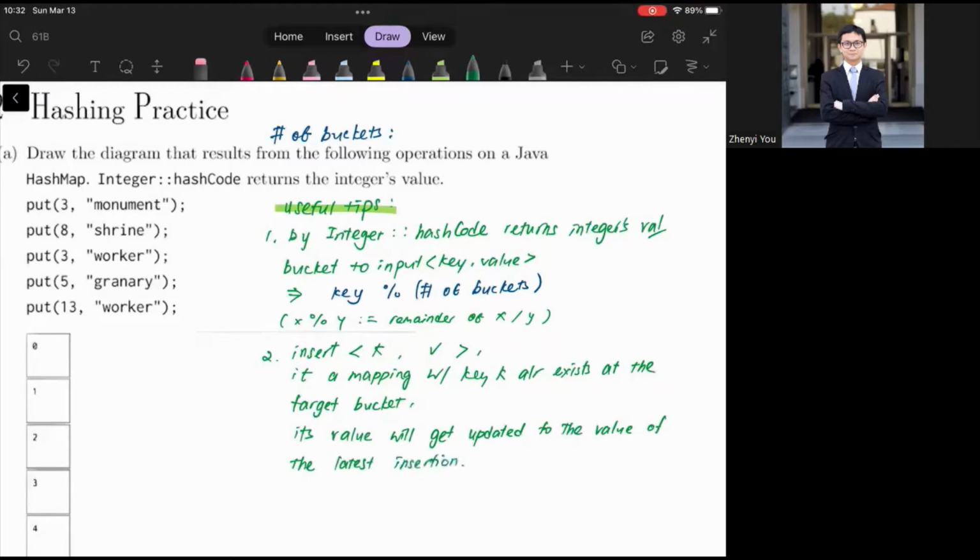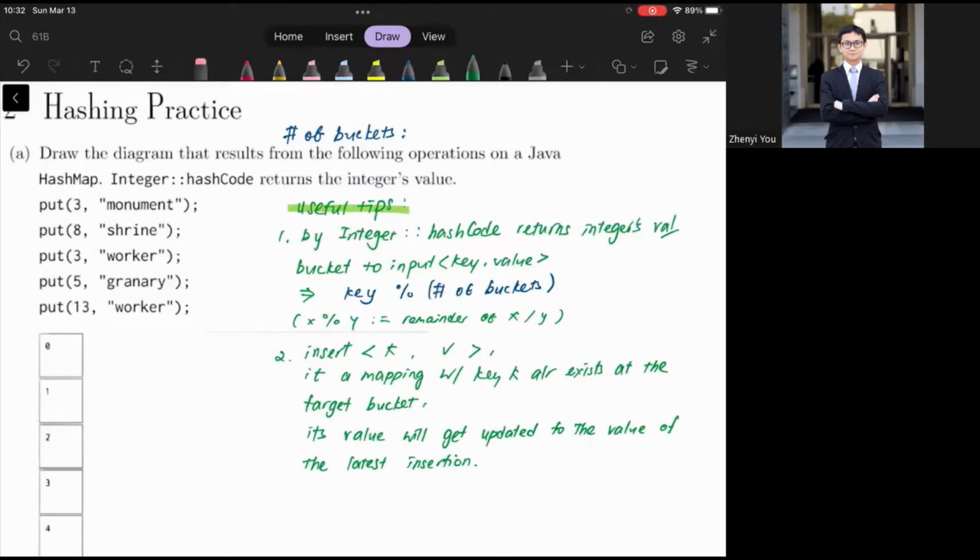In this case, whatever value it has in the mapping gets updated to value v. Okay, cool. So let's dive into the question.